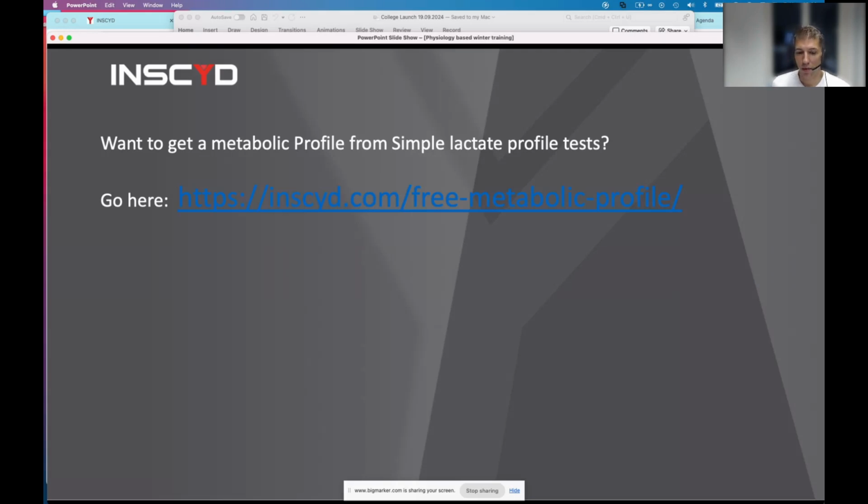But because the training volume is not that much, it's not really a huge problem, right? They just stay at a little bit higher intensity, they burn a little bit more carbohydrates, and maybe percentage-wise a little bit less fat. Average oxygen uptake will be higher, so the aerobic stimulus will be higher. So I would not worry too much about it, but you maybe want to use some simplified, simpler running training zones, which just have a 3-zone model. I would maybe recommend doing this here.